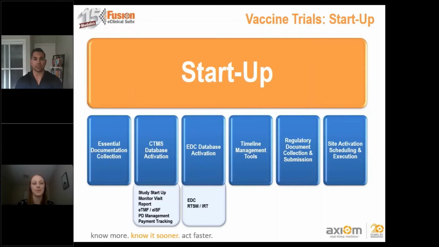So under the big bucket here, we've delineated some key categories, being our essential documentation, getting all the regulatory document collection and submission for the startup and activation of our clinical sites. And with all those activities, we do have to get our appropriate CTMS database activated, as well as your EDC database activated. And I think we all know the challenges that come with all of those, especially if you are working with multiple vendors and multiple teams. It's tough to coordinate those activities. It's tough to have appropriate oversight of those activities. So we're going to be talking through some of the benefits of a unified platform, helping you streamline those, helping you have a single solution where you can see how the progress of all those is going, and really making sure that we hit milestones getting these sites activated. So again, under our CTMS, we do have some of the activities that are going to be required with that, as well as EDC. But again, we're going to be getting through some of these in more detail.